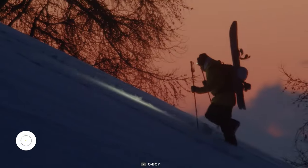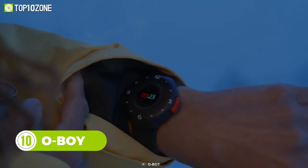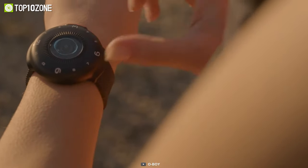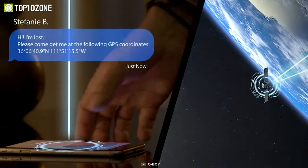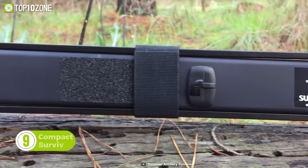Want to go on a thrilling adventure but fear it might get too risky? Here's the Oh Boy, a satellite rescue watch that'll be a perfect ally in your extreme adventures. It only has one button, and it's the only one you need to save your life. Just a single press will trigger satellite communication and inform rescuers of your location, so now you can get out and go further with Oh Boy.